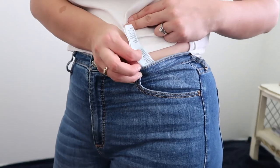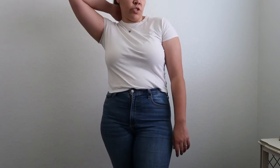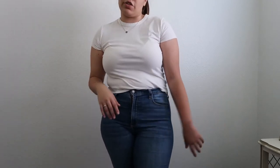This would be a size 9 from them. I know they have a high percentage of stretch, which is not something I commonly get, but they are extremely comfortable and have been my go-to lately, especially since I don't wear skinnies anymore. I mean, it works. I don't do jeggings. I've always been kind of a jean type of girl. But yeah, I just wanted to show you this because I was starting the H&M try-on portion and I came across a mom jean pair from Hollister, so I thought I'd throw that in there too.